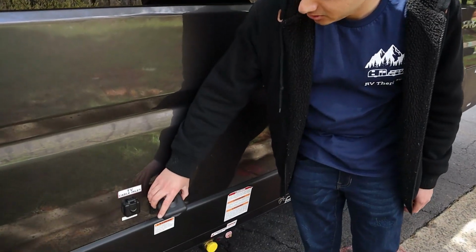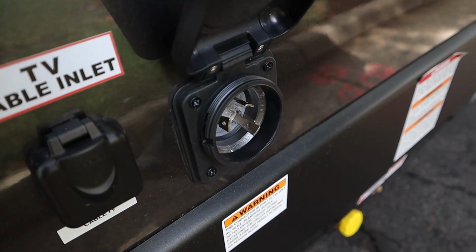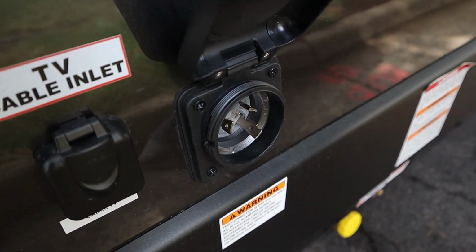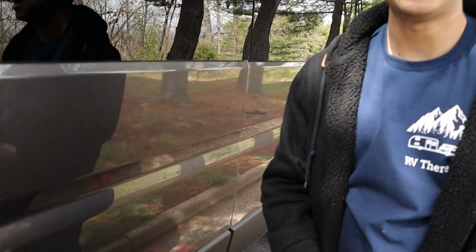Next up here, we have our power cord connector. This RV will take 30 amps, and most campsites will provide that. Once you're plugged in, all the electrical appliances inside will work. That'll be your TV, your microwave, your AC unit, and your outlets.